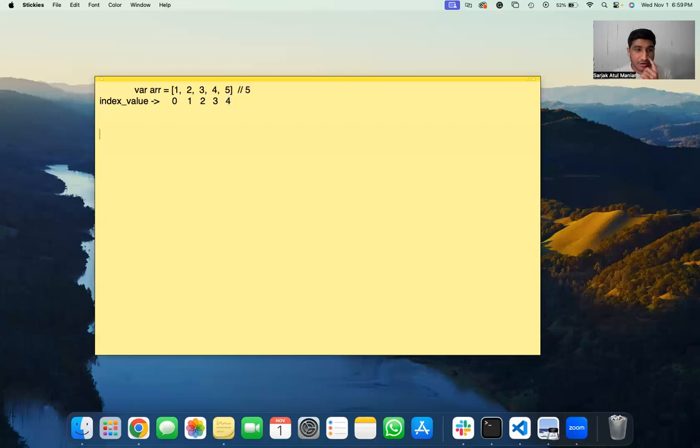If I want to access any element of the array, I can write ARR and in brackets, say, 2. The 2 here is the index value. What I'm saying is that I want to grab the value from the array ARR which has an index value of 2. That index is for the third element, which has a value 3. So the output for this JavaScript operation would be 3. Similarly, we can grab any value present inside the array with the help of its index.